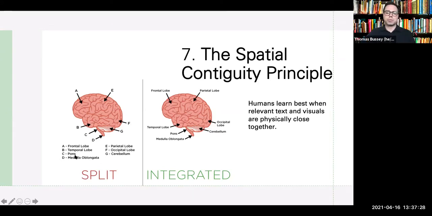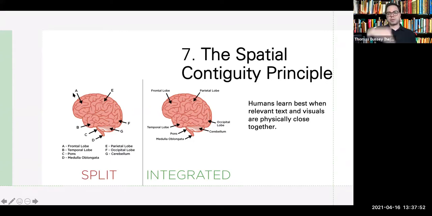It might look something similar to the image on the left. However, if we could easily move this legend information into the image itself, that actually reduces the amount of what's known as split attention, where the student has to go from, on the left-hand side, thing A, and then physically move down and figure out, well, thing A is this thing, and then go back up here and say, well, that thing was thing A.